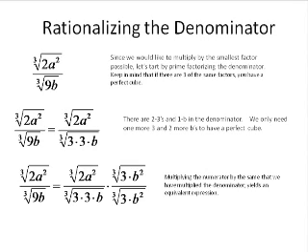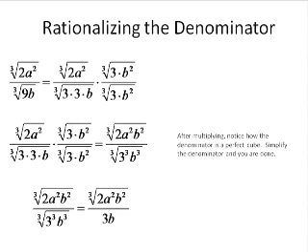If we don't go with the smallest factor, you end up needing to reduce your final rational expression, which makes more work for yourself. There's no simplifying necessary here in the numerator, and we do have the final rational expression in lowest terms, since again, we use the smallest factor possible to rationalize the denominator.